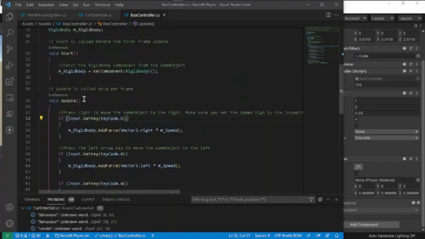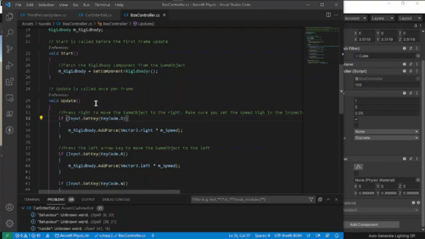Why do we use update? Because update is the callback method inside Unity that is called every frame. For example, if you play a game at 30 FPS, meaning 30 frames per second, that means void update is called 30 times every second.